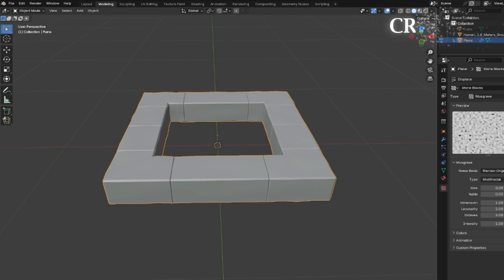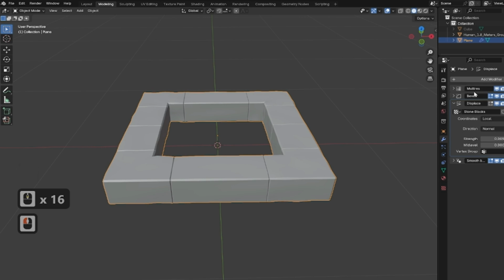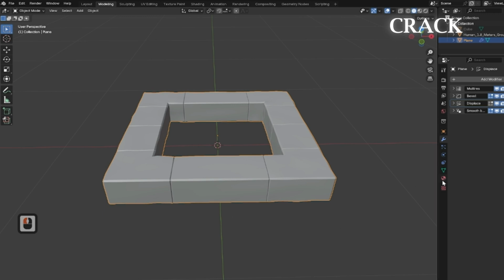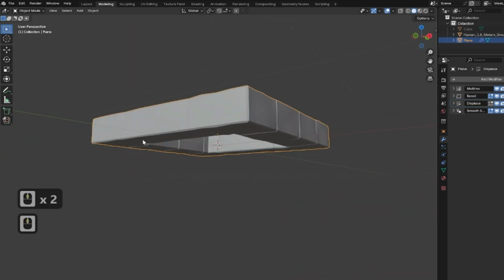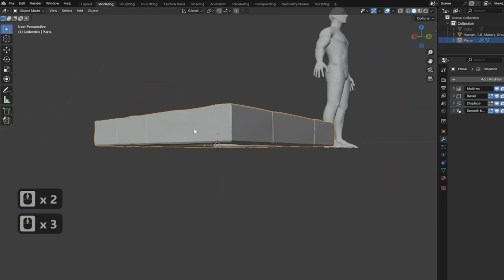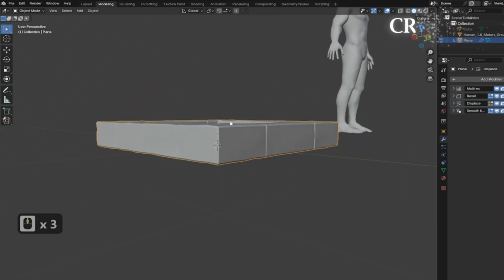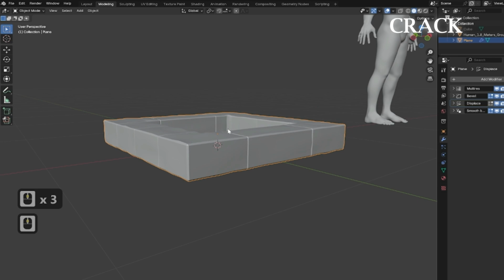Alright, so pretty much now if we go back to our modifier, we've got on our smooth. So if we come here, we've got a multi-resolution, a bevel, a displacement, and a smooth, and this is called modifier stacking, and this basically allows us to make stone look a little bit more like stone with very little work. And as we carry on through the course, we'll be using this by copying it onto our other stone, and you'll see it's really easy to build things up fast without any sculpting or anything like that.